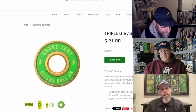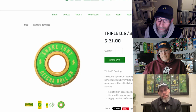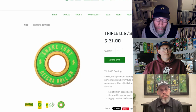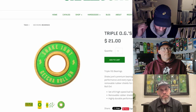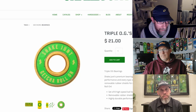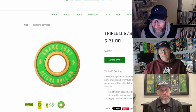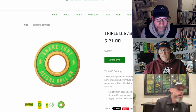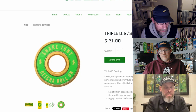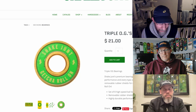I want to say this time when I put these in, I did notice something. I was like, wow, these do let me roll longer, if that makes sense. Like if I pushed and went. But this set, I'm actually pretty impressed with this set of Swiss that I have. But usually the reds, I've had reds that'll last 3 months, and that's usually my go-to. And then the mini logo bearings, which are Swiss reds with 2 shields, and I didn't mind those.